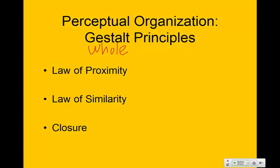You're one cluster here on the left because you're all close together, right? Maybe a little too close, right? You guys in the middle are either one giant cluster, or maybe I split it and I have the back middle and the front middle. And then I've got you guys on the right. So based on proximity or closeness, we perceive some things as belonging together.